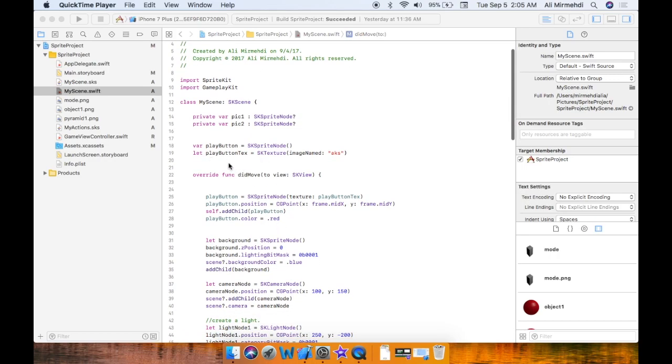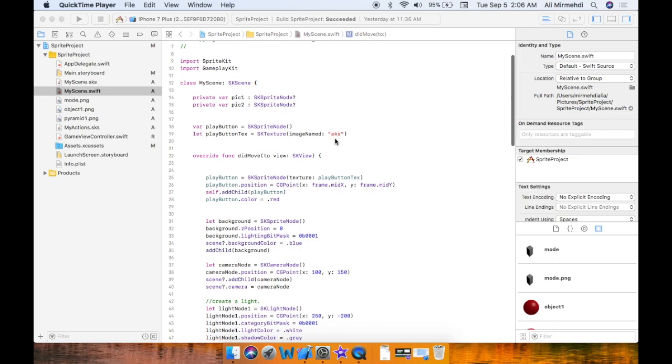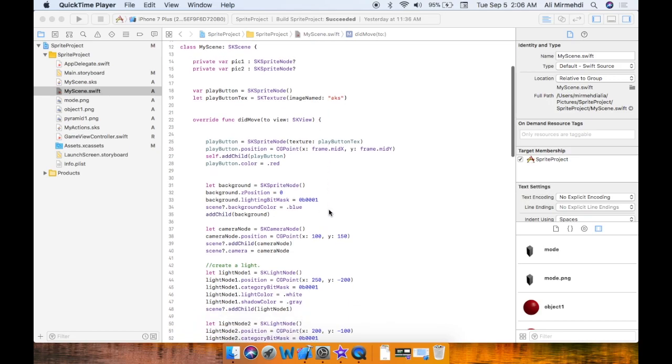I added this play button, something like a mechanism, a sprite that would start the app, or it would end it. And this SKS, this that I will use as a sprite.